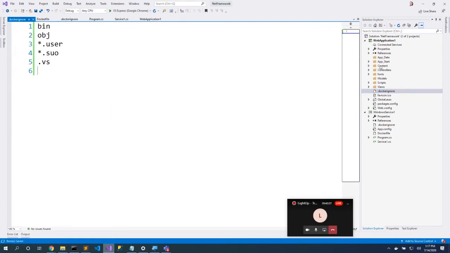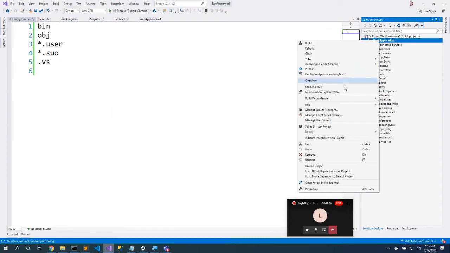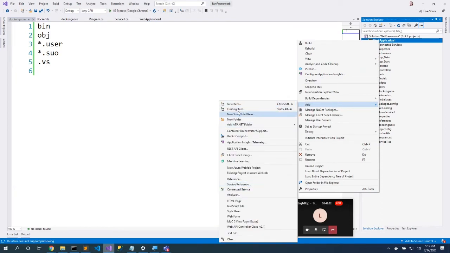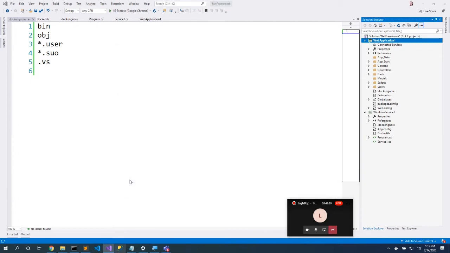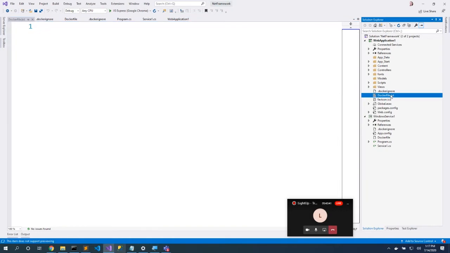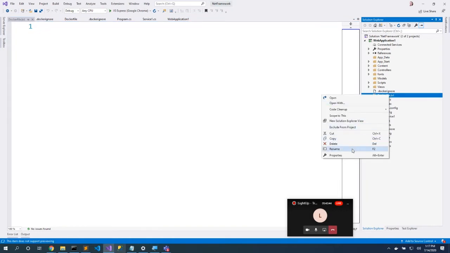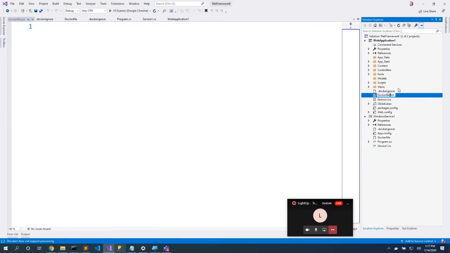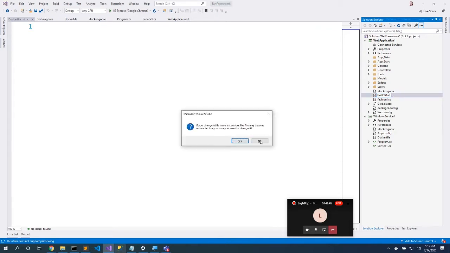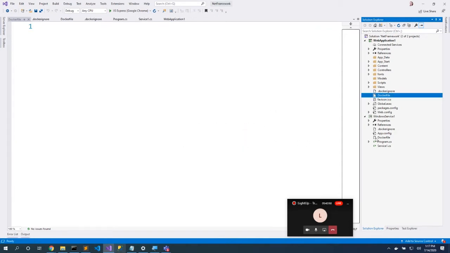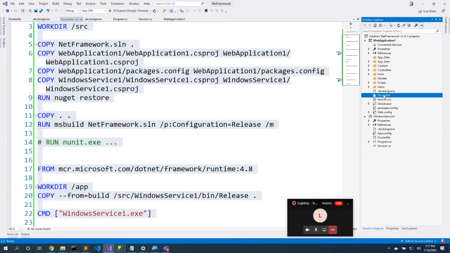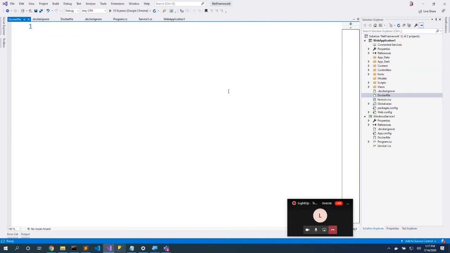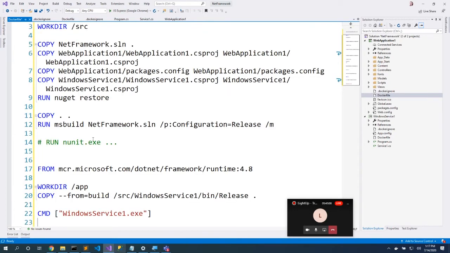Okay, and then a new Docker file. This will add a new item. This one will be a text file, and this will be Dockerfile. Now we want it to be Dockerfile, not dockerfile.txt, and it did it again. So let's rename that, and we'll take off the .txt. Yes. Now this Dockerfile got us really close, so let's copy that and we'll paste it into place and get it started. All of the build process is great.